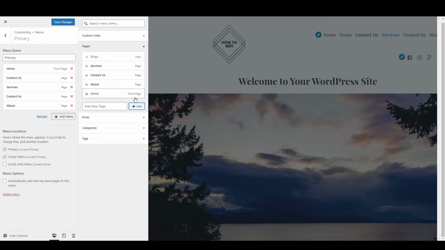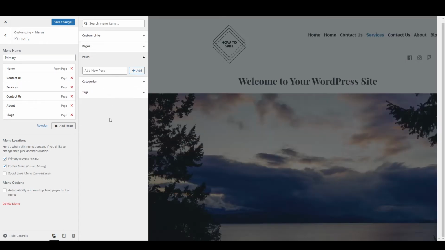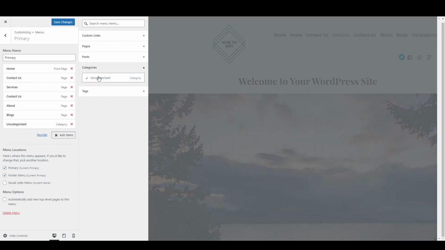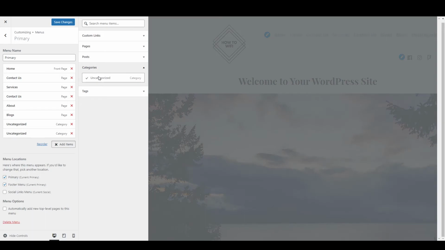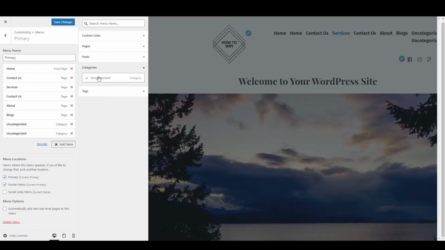Click here. As you can see, there are pages, there are posts. You can add a new post, you can add new categories, and for categories you should create up to 5 or 6. Don't create too many categories, that's going to mess up everything.